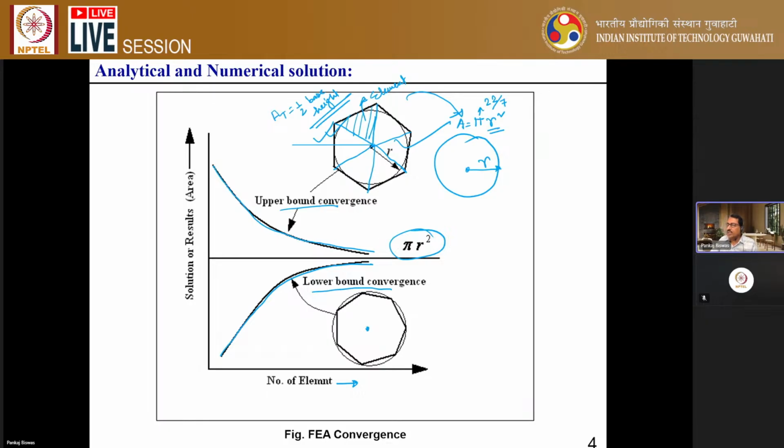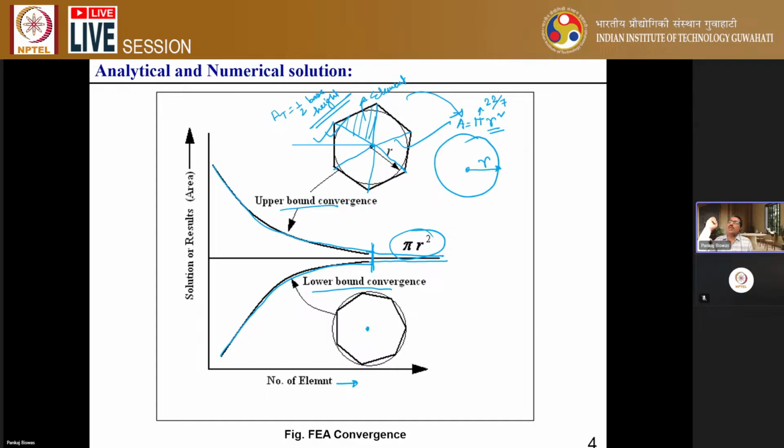If we increase the number of divisions more and more, it becomes close to the actual value. But it will never give you a 100% accurate result. It can have a value like 99.99999, but never 100% accurate.